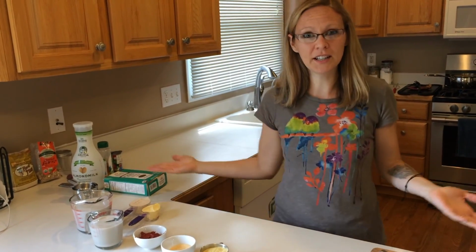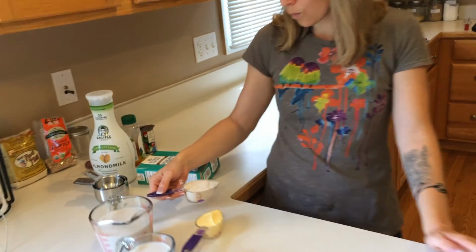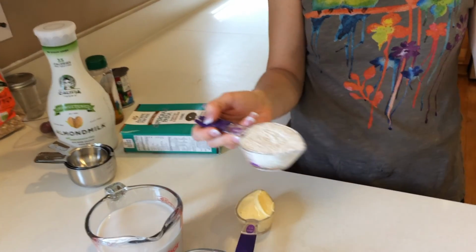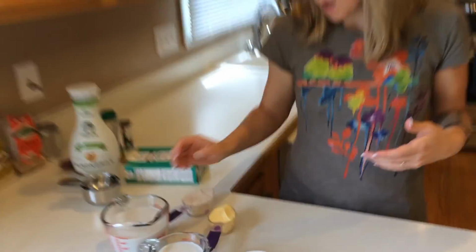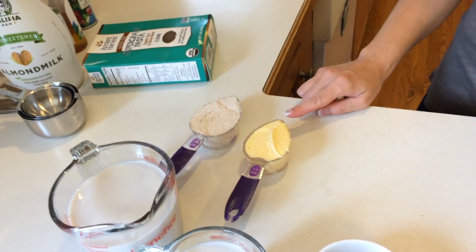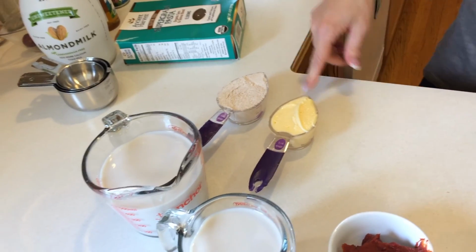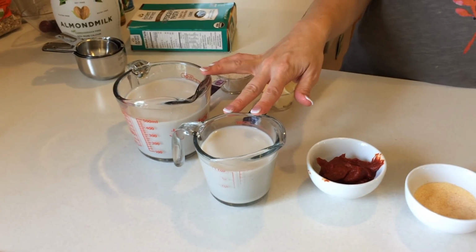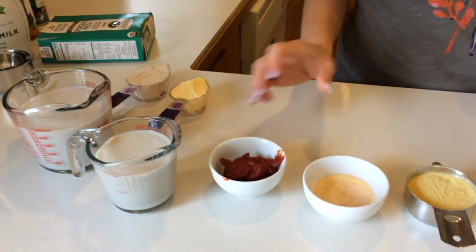And then I have all of our ingredients before us. We're going to start out with 1/3 of a cup of whole wheat flour. You can use all-purpose as well, but whole wheat's better. This is a 1/4 cup of butter, the Earth Balance vegan butter. We have 3 cups of almond milk, but you can use cashew or anything like that as well.